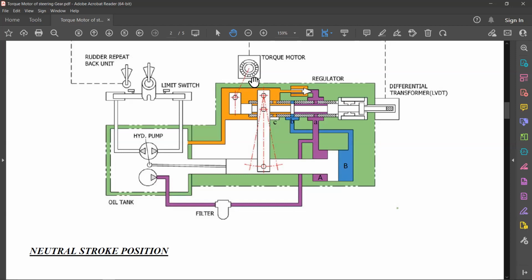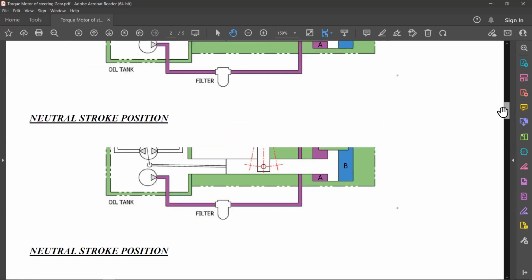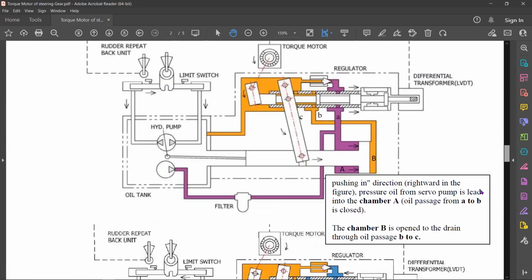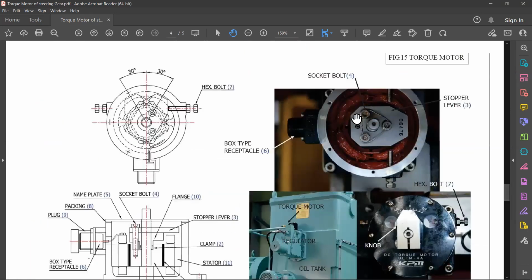Now what happens is that this top motor is connected to a piston. I'll just show you how it looks. So see this thing? This is a vertical stopper sleeve or whatever they call it. Now this is connected to a motor, and this actually moves left or right. It moves to 30 degrees port or 30 degrees starboard from the central position by the operation of this motor.